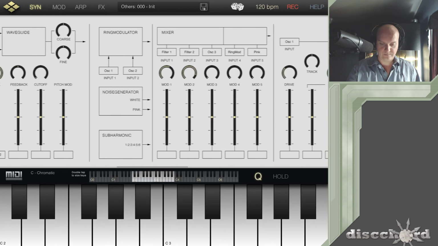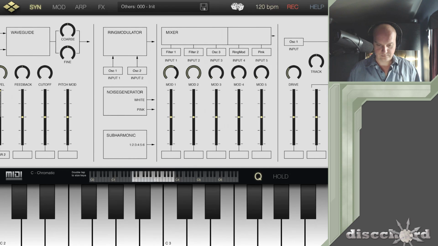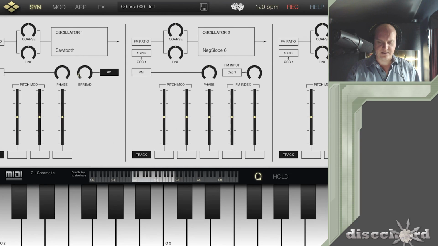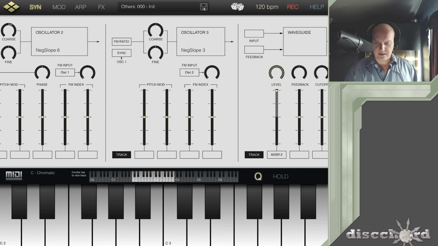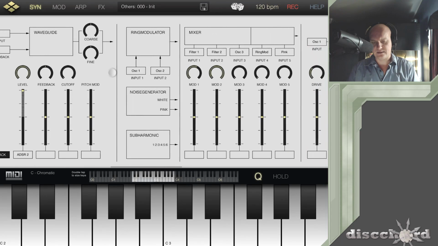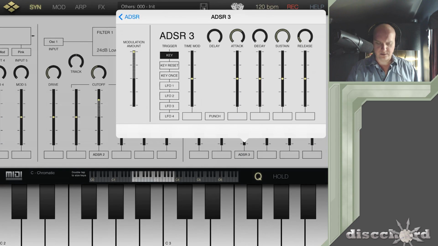All right, you're already starting to hear that a lot more. It's not as dramatic as I had hoped. Let me try increasing the octave of the second oscillator. So I just used the coarse tuner to bring it up 12 to bring it up a full octave. That's cutting through a lot more. It's giving us a lot of interesting stuff versus the growly low end of the first oscillator. I think that the attack on that is coming in a little too fast, so I'm going to tweak that a little bit.